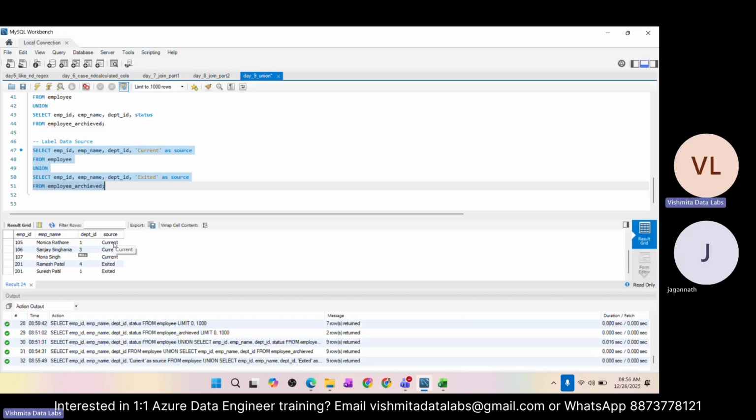Now, whenever you want to do multi-system integration, let's say for ERP and CRM, you want to combine the data. You can combine using union all. Select the column names from, say, the HR system, union all, select the column names from the payroll system. By doing this, we can integrate multiple systems. How many tables can we union? It's not limited. You can do any number.